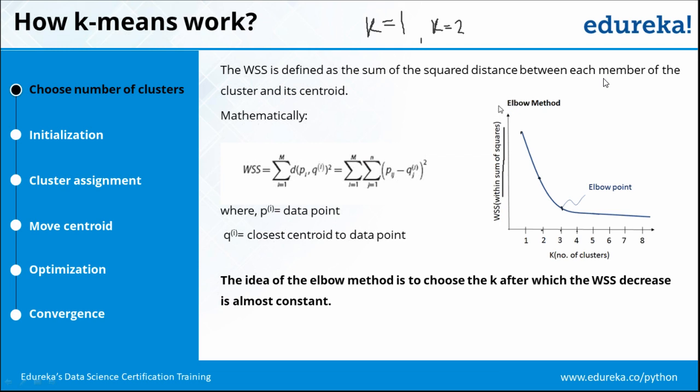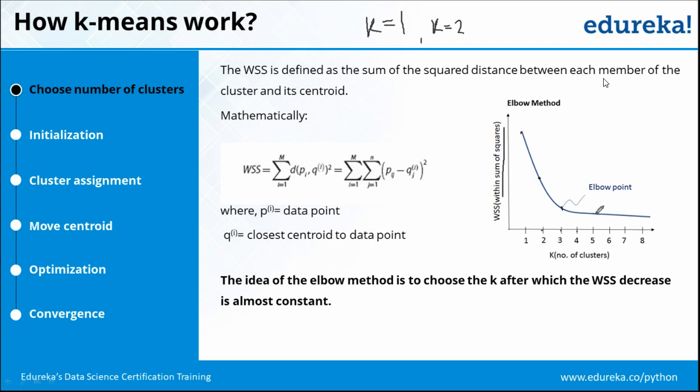Okay. So what were we discussing here? Yeah, we were discussing that we will find out the WSS. How to calculate it, we will see. Then after finding these WSS values, we will draw this graph, right? So we'll draw that for 1, for 2, for 3, and then we'll join all these points, and the graph will come out something like this.